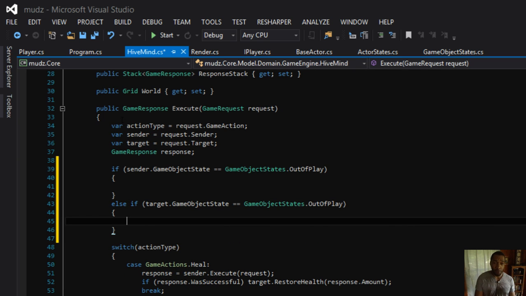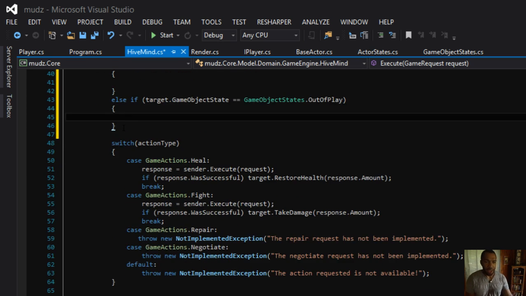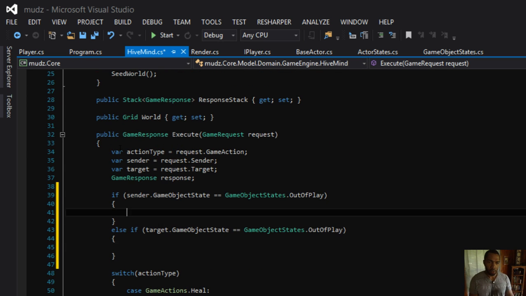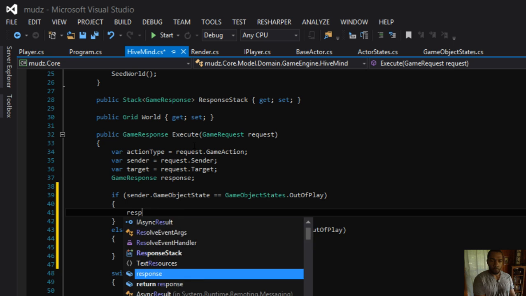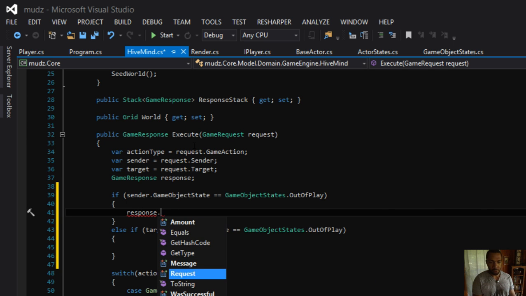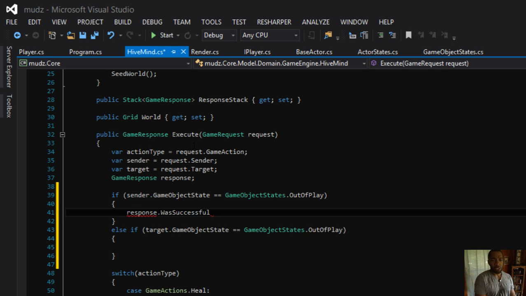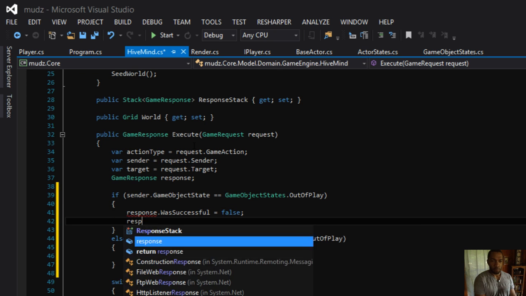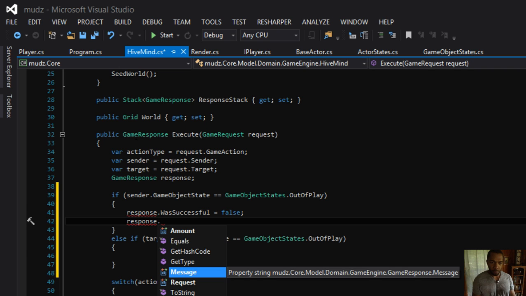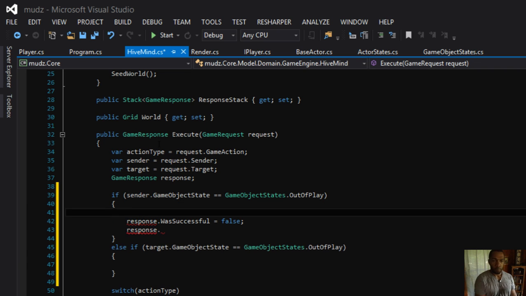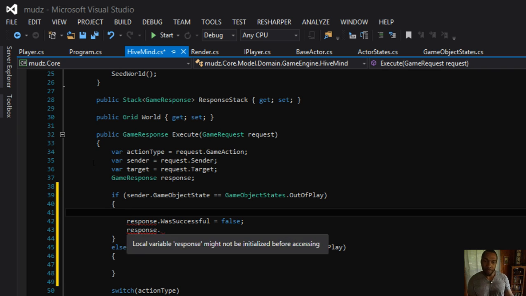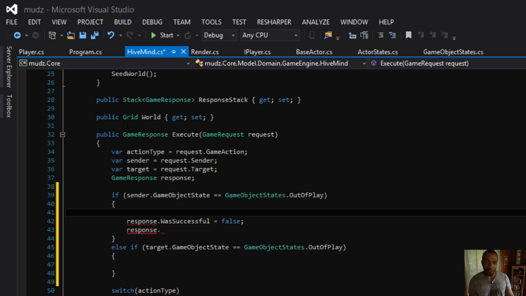So we already have access to a response, and we want to do response dot, let's just say successful equals false. Response dot, oh, and I'm getting a red squiggly line here because I never instantiated or initialized response.